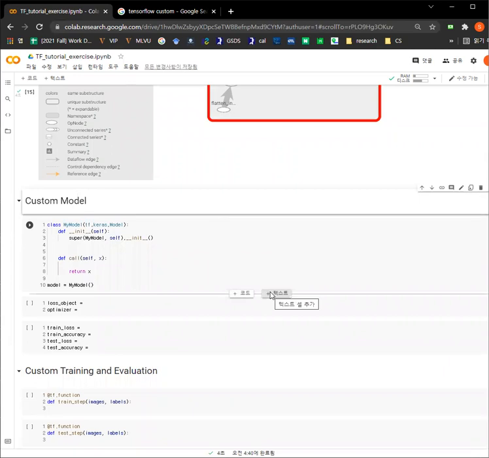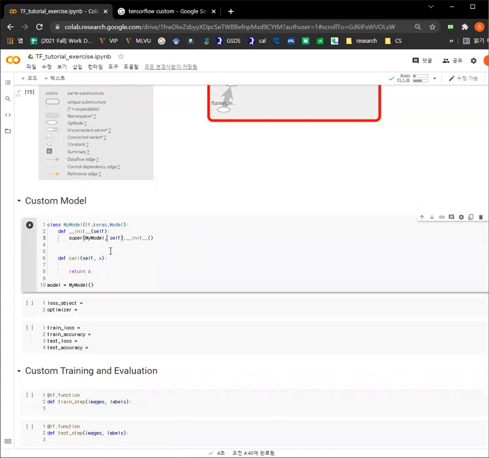So now we're going to build a custom model and also a custom training process. For the custom model, I will inherit from tf.keras.Model and also use some convolution layers. For a convolution layer, you can use Conv2D.